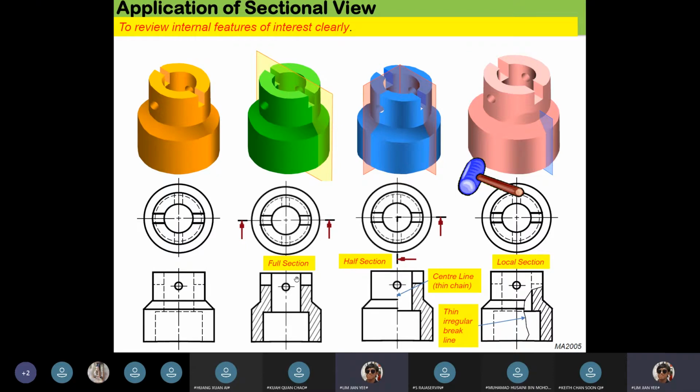A full section, which is the second image you see. A half section, where you cut half of the object while the other half is still the surface of the object. And the last kind of sectioning, a local section, where you just chip off some of the material in front.